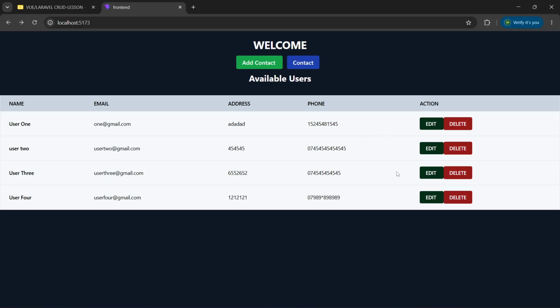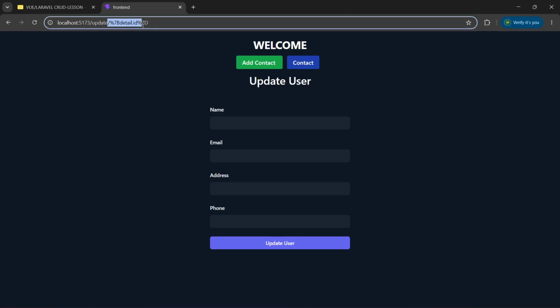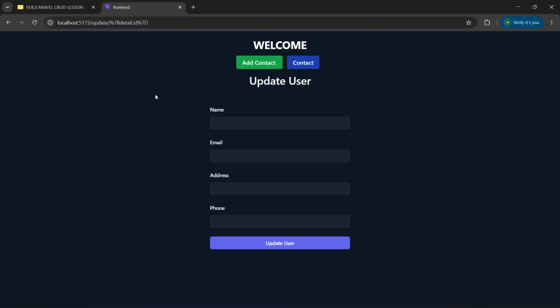So let us click the edit button of any user. Let's say user 2. Now you can see it is directing us to the update page. That's perfect, but there is a problem. We need to get the ID, not this encoded version. So I think we have to fix something, it's not right.